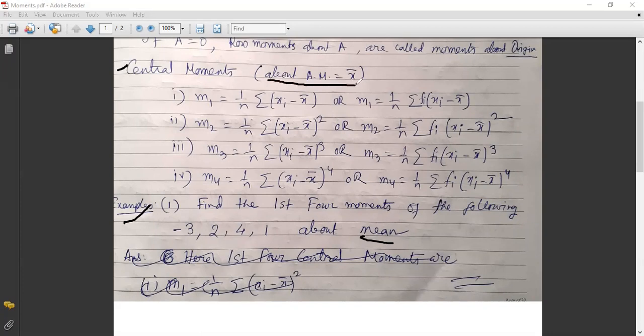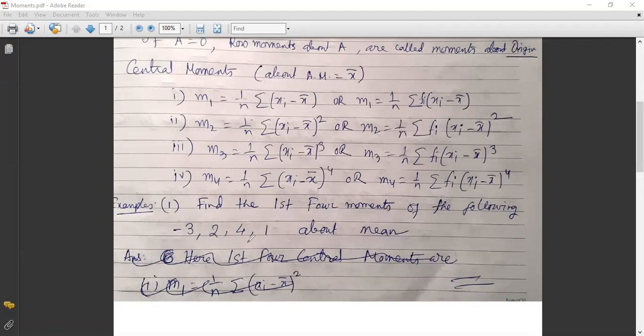That means we go for central moment calculation. You have to calculate the central moment. I have already said that 4 types of central moment calculations are there. Maybe for 5th or 6th order may be available. To calculate the skewness and kurtosis, maximum 4th order moment has to be calculated. In our example, we are calculating the first 4 moments, so we have to find the central moment. Let us start.